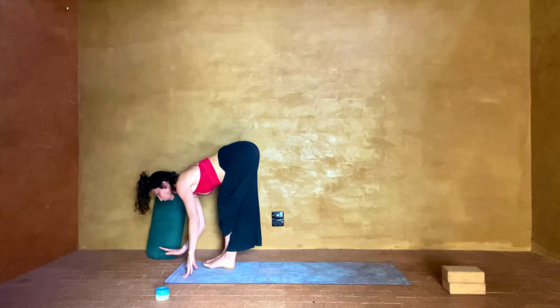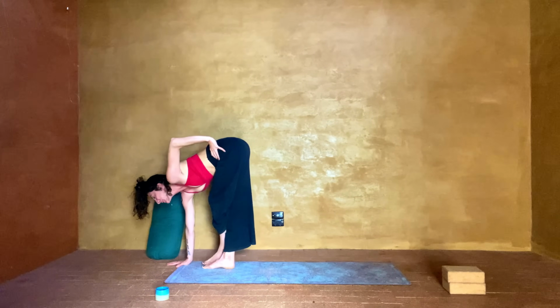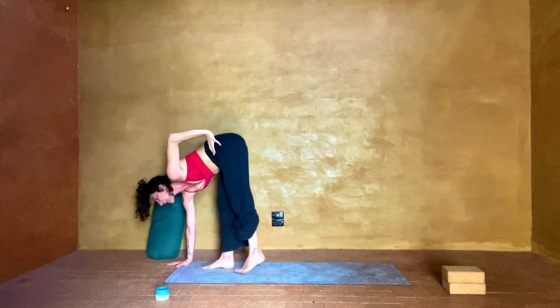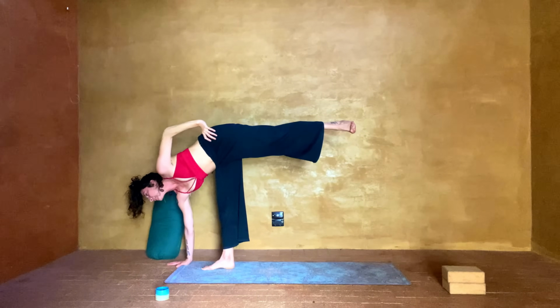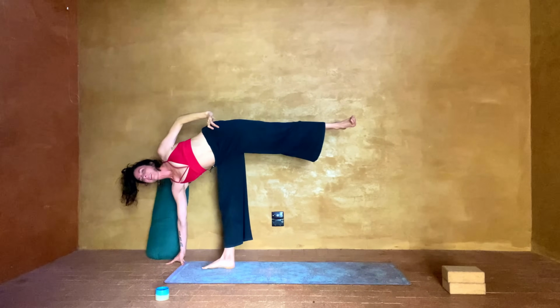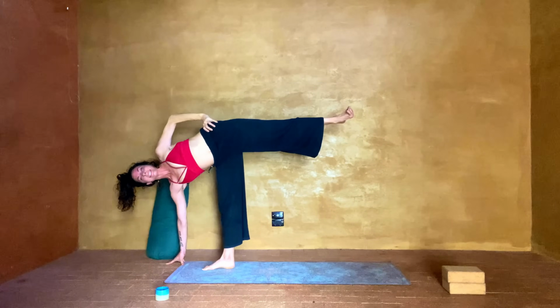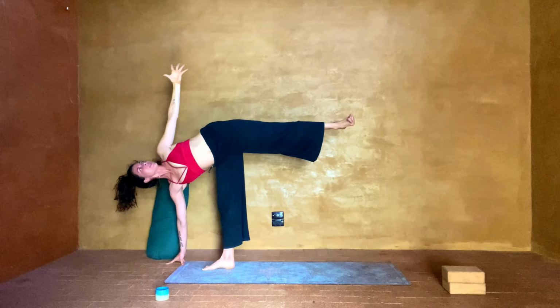This time, right hand plants. Left hand comes to the hip. We're going to come into half moon, Ardha Chandrasana. So the left leg comes up and back. The hips stack. Block can be great here as well. Hand can stay on the hip, or you can lift it up.